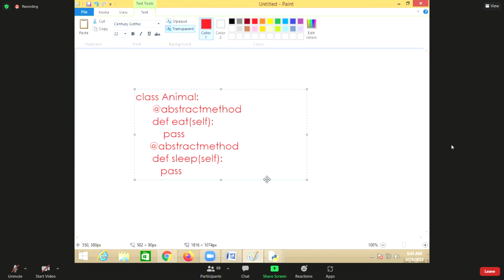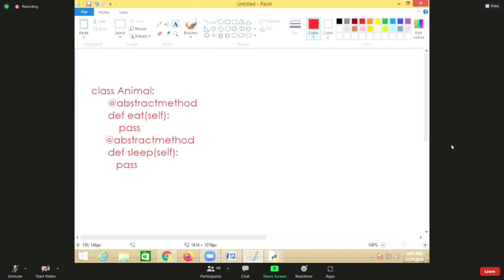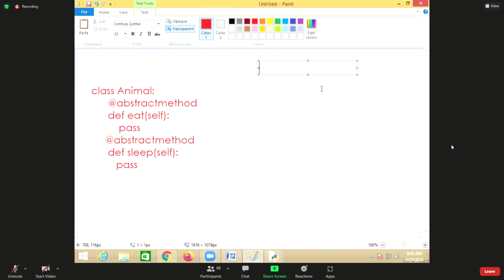So this is abstracts. You're telling that animal can eat and animal can what? Sleep. Now you want to develop an animal. I want to develop an animal called dog. How do I develop the animal dog? By inheriting the things from which one? Animal. Then here I'll write what dog eats.